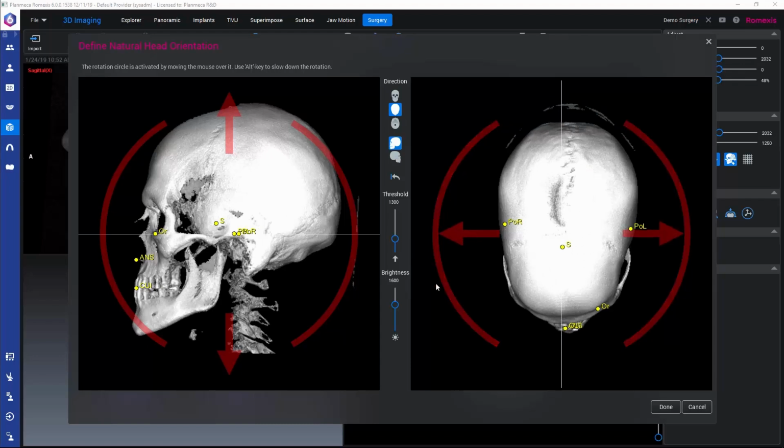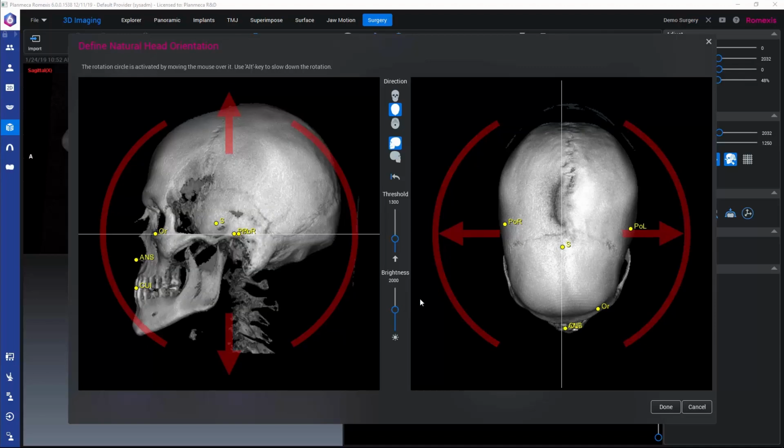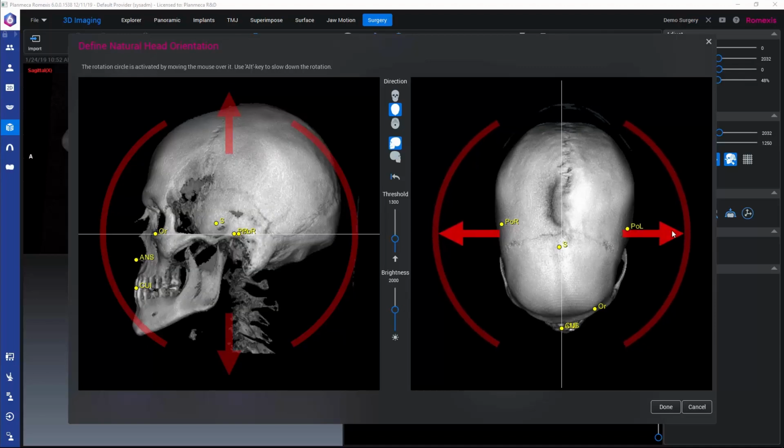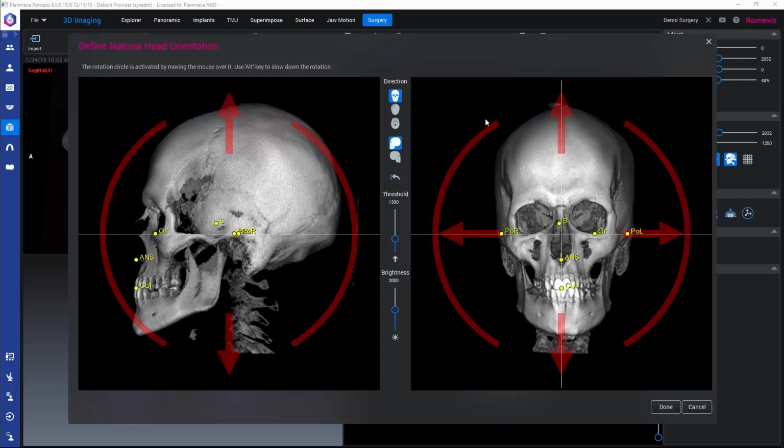So we can use these handles here in order to rotate the skull, and the arrows for adjusting the vertical and the horizontal plane. So those planes, they were automatically set there based on the landmarks that we marked in the data.